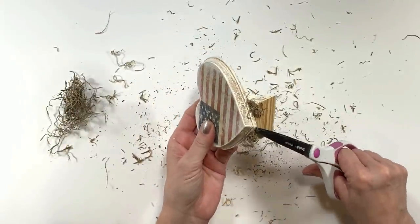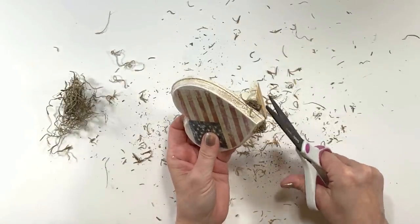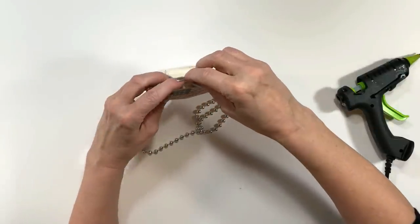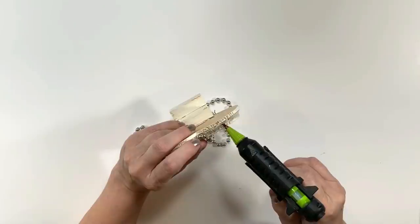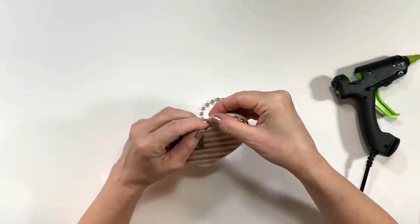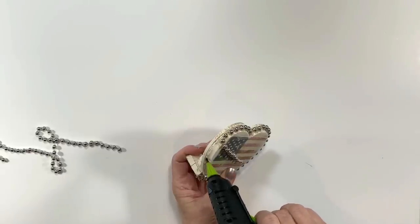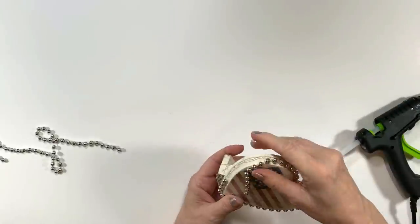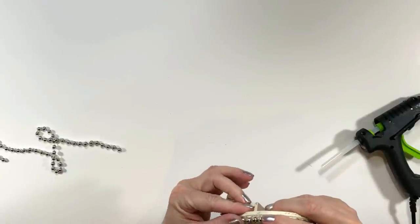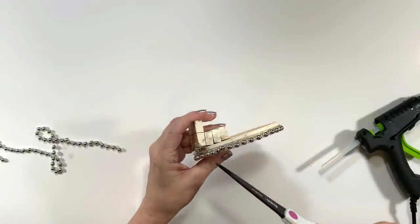I did end up painting those towering blocks in the back with Antique Parchment because you could totally see them even with the grass on there — so be sure to paint them if you do this DIY. I decided when it was all done that the little heart was missing something. I didn't have any wooden beads small enough, but I thought these mariachi beads should work great — and they did. I actually love working with these; I think they're one of the most underused craft supplies at the Dollar Tree. Even with the little threads that attach them, they look so delicate and soft — a beautiful accent to different crafts. They look absolutely beautiful with this piece.